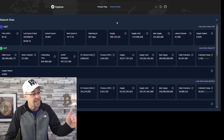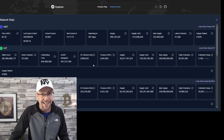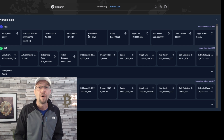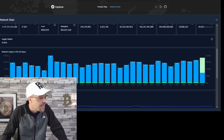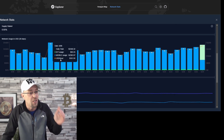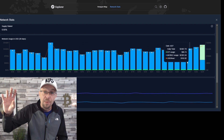Then we can go and look at the network stats — there's lots of information on here. I highly recommend, if you're invested in Helium, to go and look at this. What we're looking for is growth and steady transactional value on their network. You can see this is the network usage within 30 days of Helium, and look how steady this is — you've got steady growth. We're starting to make a bit of an uptick now.